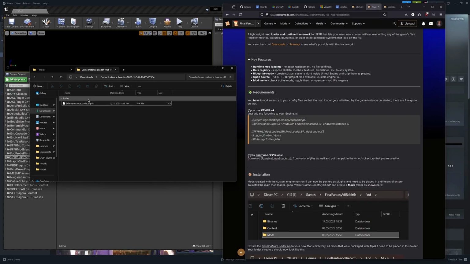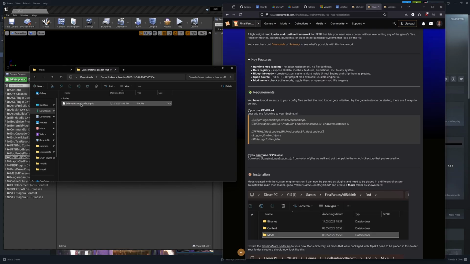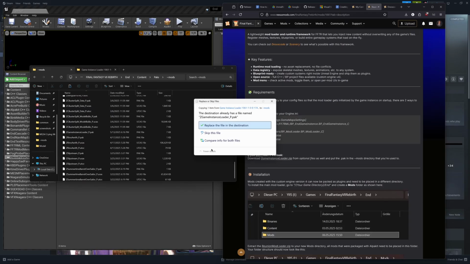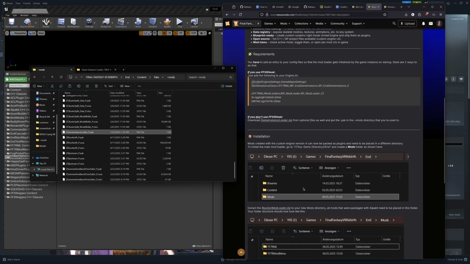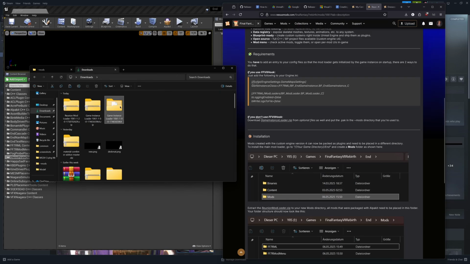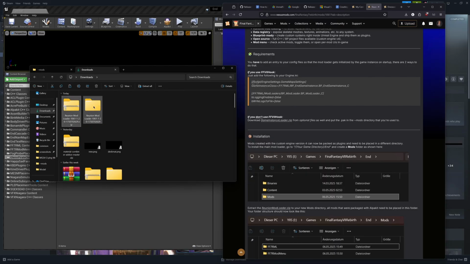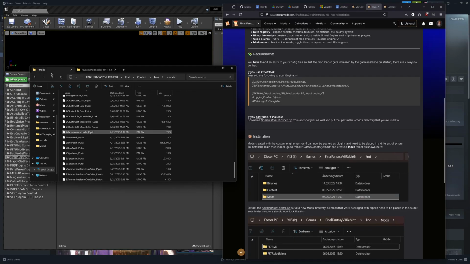But you would just copy this and paste it in here. I guess I can do that really quick. Copy and paste, and we can replace the file. There we go. All good. Alright, the next thing we have to do is, let me delete this. This other folder, let's extract this as well. We're going to take both of these folders and put them in, I believe, our end folder. So let's go back here.